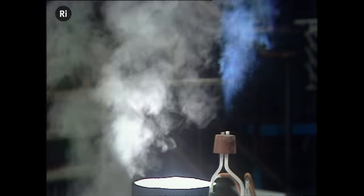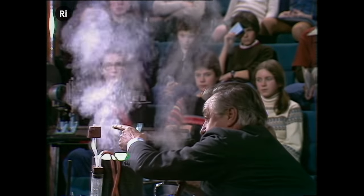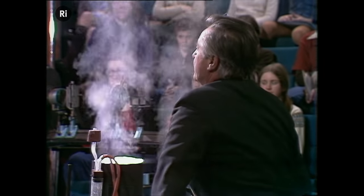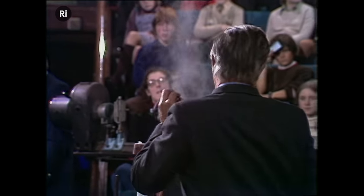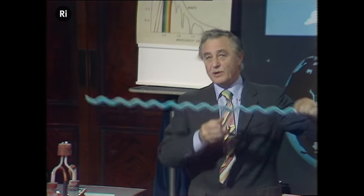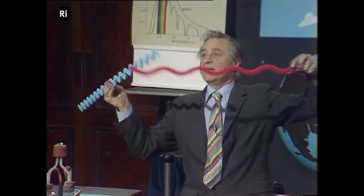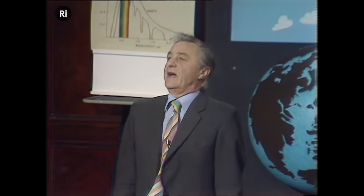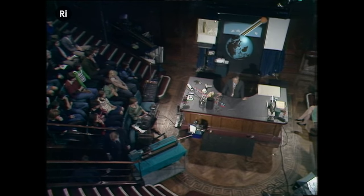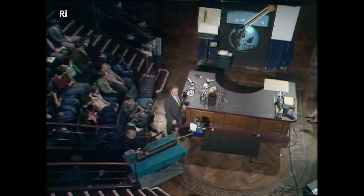But now if I make some smoke here of ammonium chloride, which has much smaller particles — watch. What's the difference between the two? This is blue, isn't it? That's white, and this is blue. Now, that is why the sky is blue. Because the sky is made up of an atmosphere of very, very little particles — air molecules. And the blue light, because it's a short wavelength, is scattered better. The particles are smaller than the wavelength of light, and the blue light is scattered better than the red light. It was Professor Tyndall working here at the Royal Institution — he was the resident professor here after Faraday — who studied scattering and explained the blue of the sky. And if you explain the blue of the sky, you get a bonus because you explain the red of the setting sun as well.